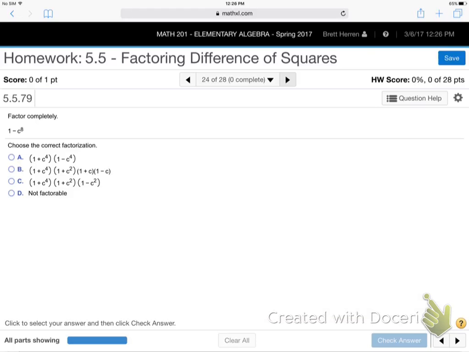There's a lot of these. All right, 1 minus c to the 8th. It's big old FL, isn't it? So do the 2 parentheses in front. Do I need to reorder them? No, as long as you have a minus in the middle with 2 terms, you're good. If there were 3 terms, you put the highest power in the front. We just have 2 terms, so the order is fine.